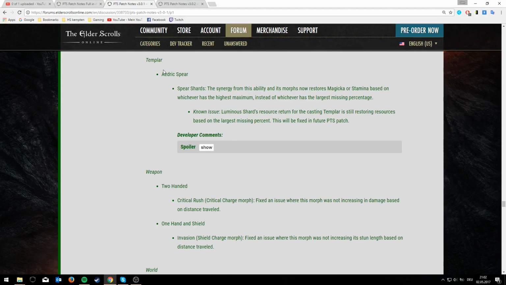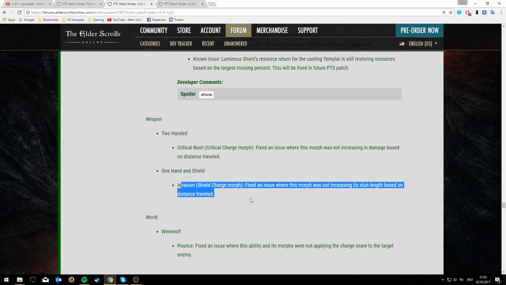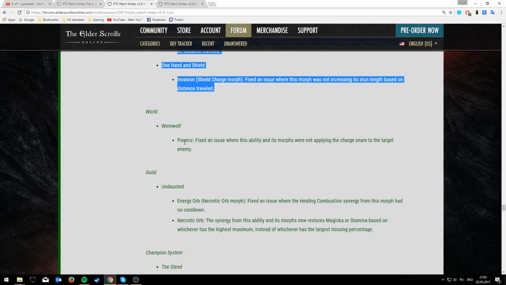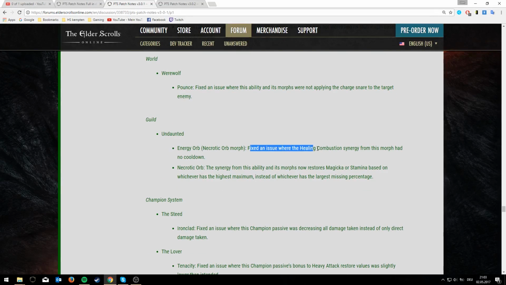They should just revert it to the original spear. That will be better. Two-hand: fix an issue where this morph was not increasing the damage based on distance travelled. Okay. Evasion, not increasing a stun. All these are just bugs. Werewolf, we're not applying the snare. Another fix. Undaunted, fix an issue where healing combustion synergy from this buff had no cooldown.